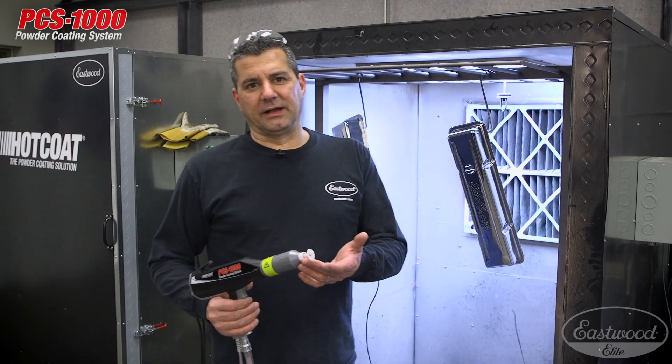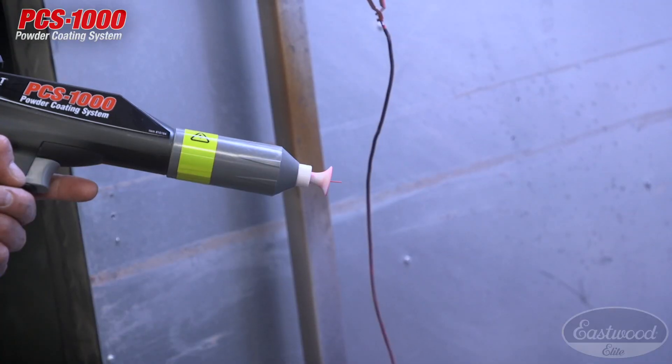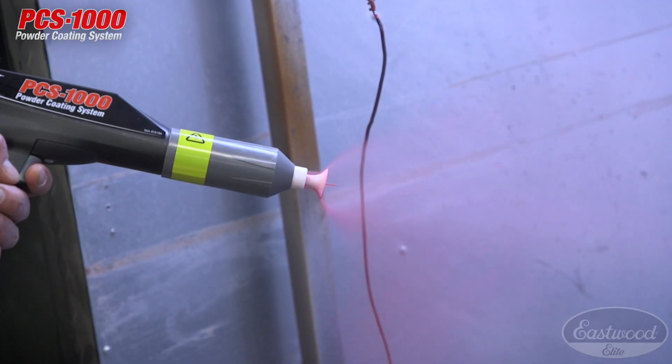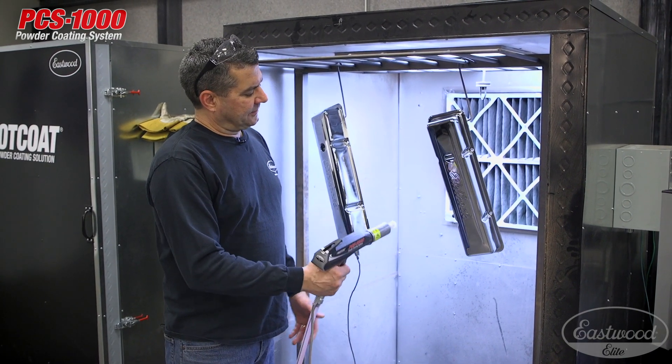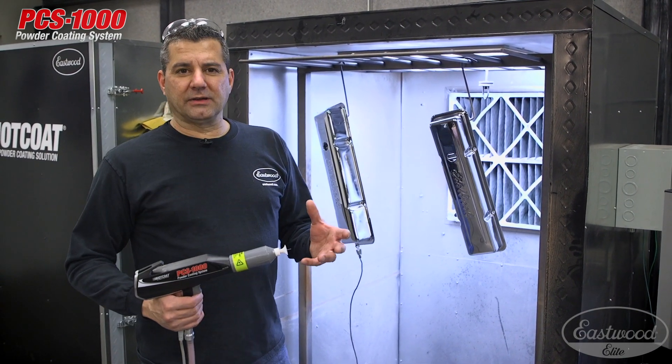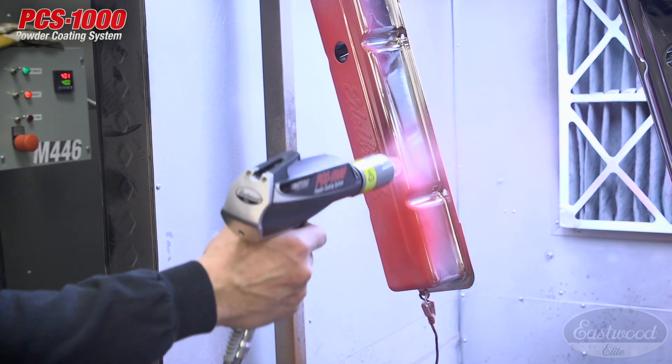So I'm starting with our large conical nozzle. What this does is disperses the powder into about a 3-4 inch diameter sphere. We're gonna stay about 10 inches from the part, just give a motion like this. We're gonna have a lot of powder come out but at a low volume, so it'll be quick coverage and even.